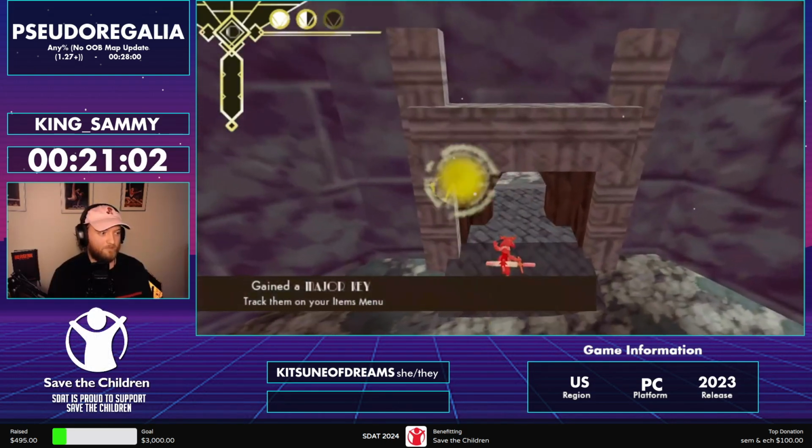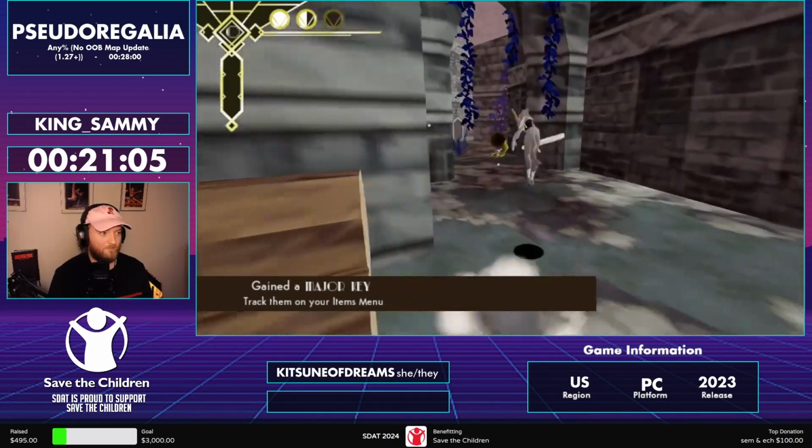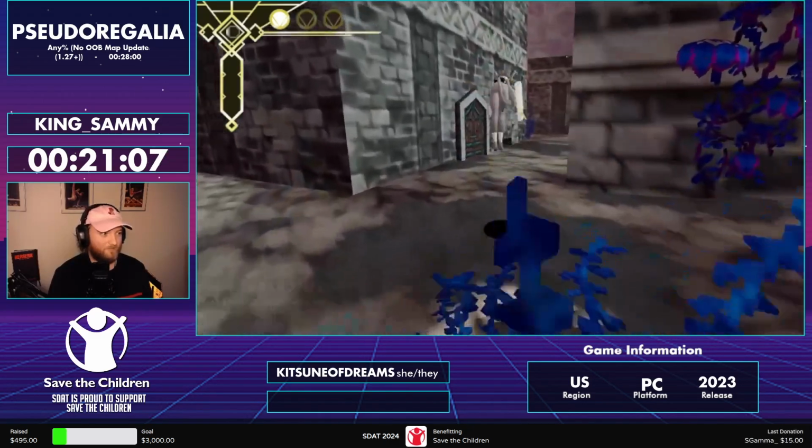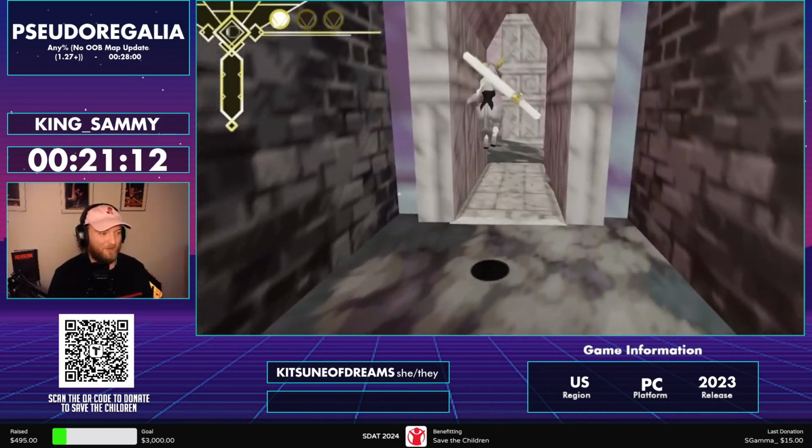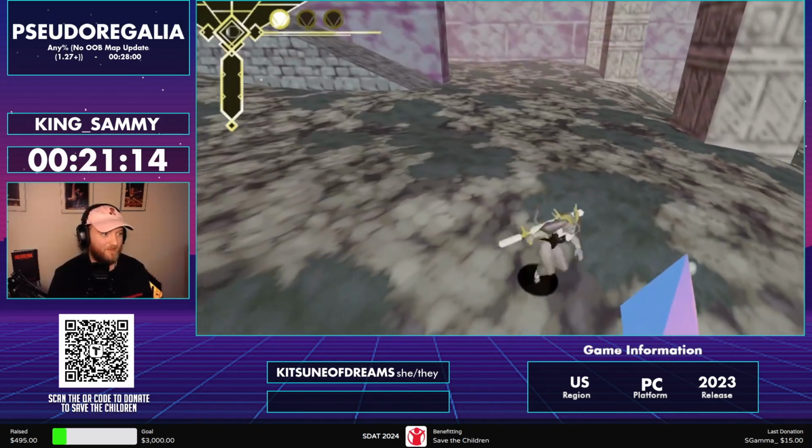I was just going to say, you know what else is fast? We got a donation from S Gamma that says that you should switch to Sonic Adventure DX speedrunning. S Gamer, I will consider it. It has been considered.